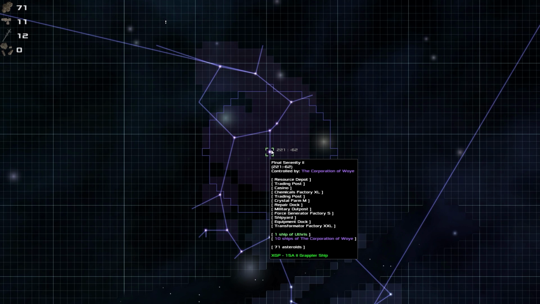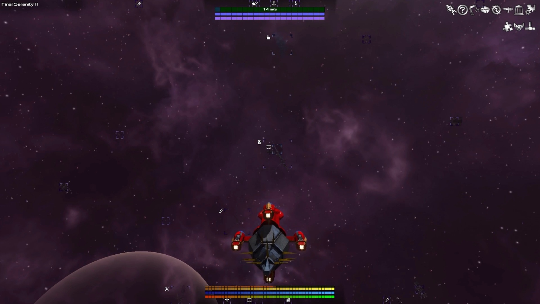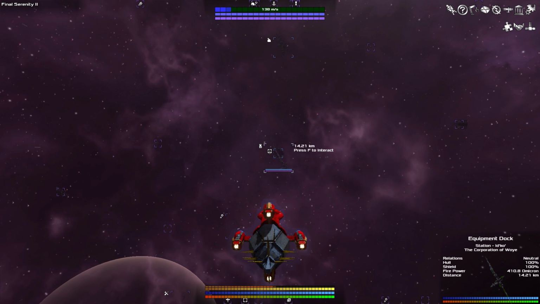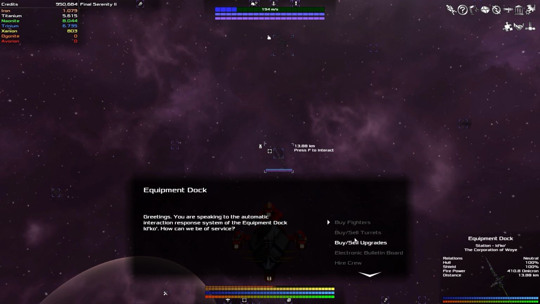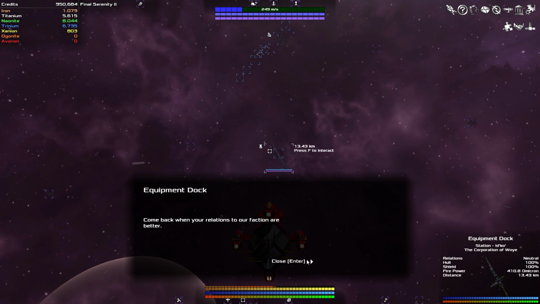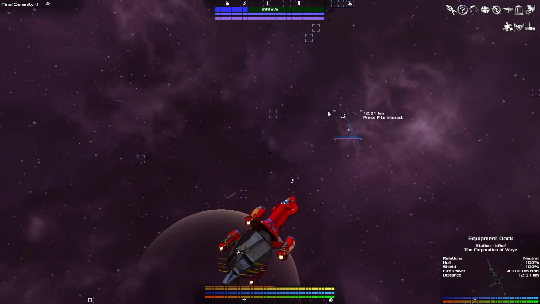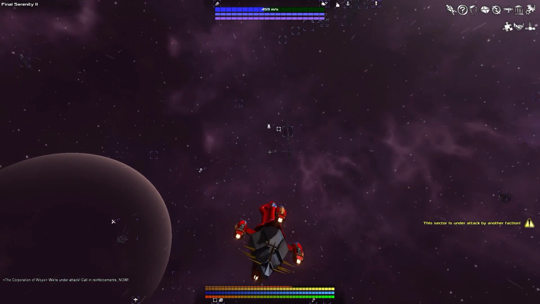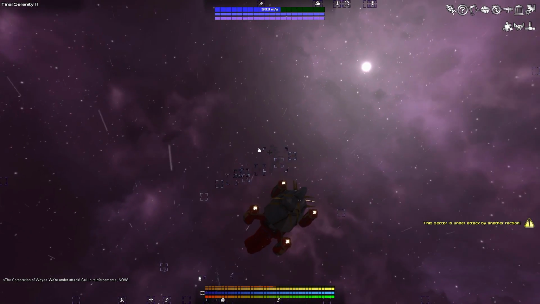Okay, so does this have a possible turret factory by chance? Nope. Doesn't have a turret factory. It does have a module factory, which is kind of cool. I do like equipment stations, so let's see. What do they... Okay, I can't do business here anyways. It doesn't even matter. Might as well just get out of here. Looks like some ships just warped in.